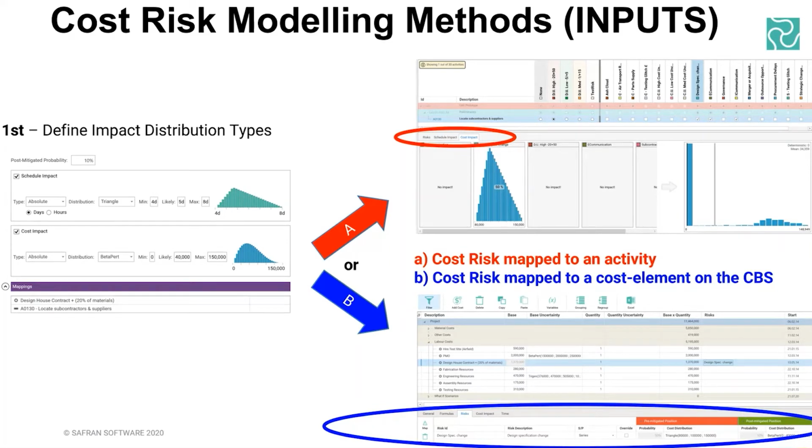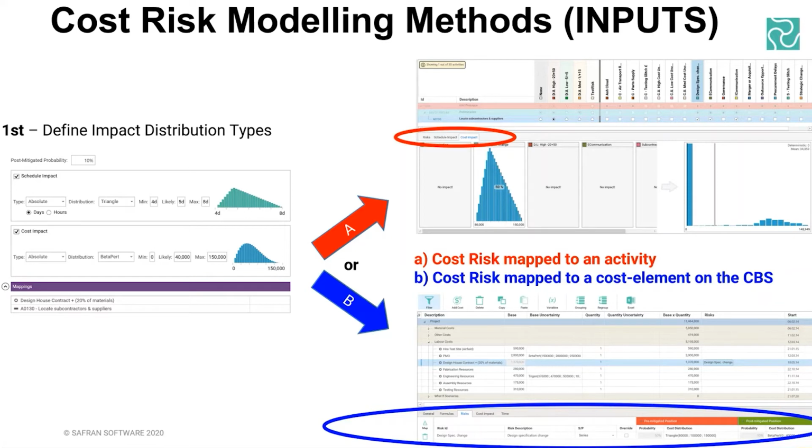It doesn't quite work for them all the time, so it's very difficult to do. So when I came across Safran Risk as part of my trialing on my last project, and I discovered this ability to make a cost breakdown structure and then pro rata and apportion costs to certain activities in a different way, it was very intuitive and very easy to do. So I do prefer method B, but you've got the option of going with method A.